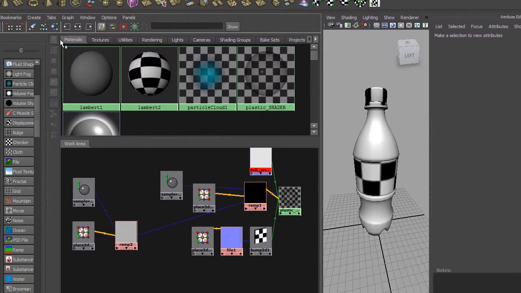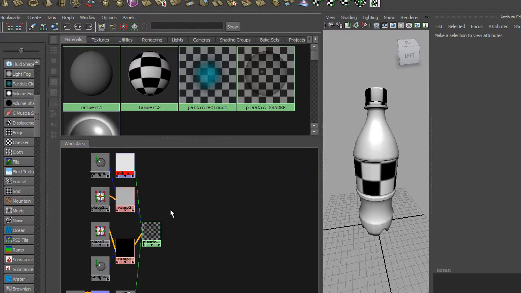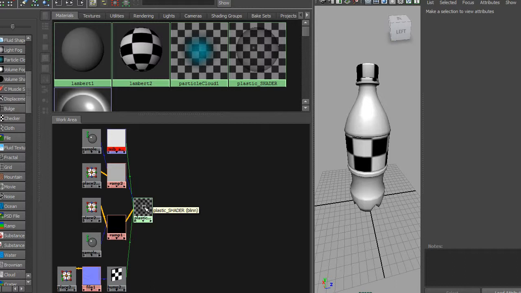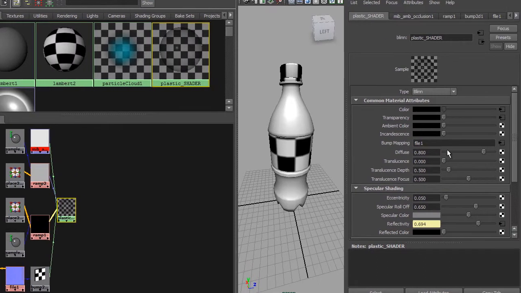I'm just going to clean this graph up by just hitting the rearrange button like that, and then just putting my cursor down here and pressing A just to zoom out. All right, so I'm going to double click the plastic node just to get the attribute panel open again if it's closed. And what I want to do now is I want to add something for the bottle to reflect.